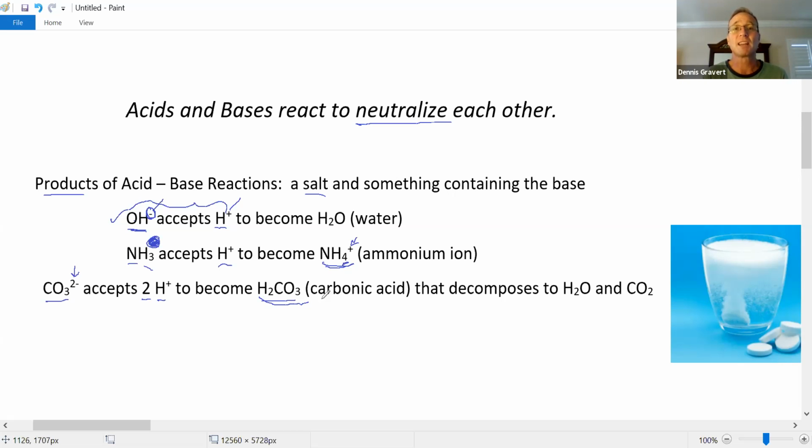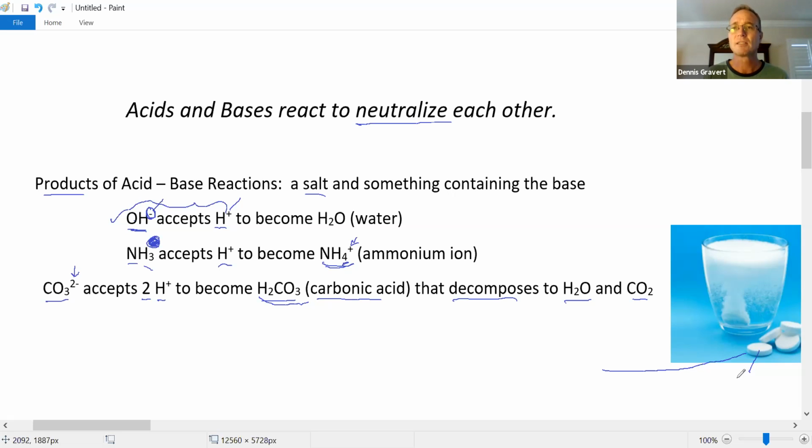This molecule is carbonic acid, and for some reason, it's not happy, and it quickly falls apart. And it falls apart to produce water and carbon dioxide. Water is really stable, so is carbon dioxide. So that's probably the driving force. These are very stable molecules. Very common too, right? What's this picture? Oh, because it's an acid-base reaction. Here's Alka-Seltzer. Airborne tablets also do this too. There's other pharmaceuticals that do this as well.